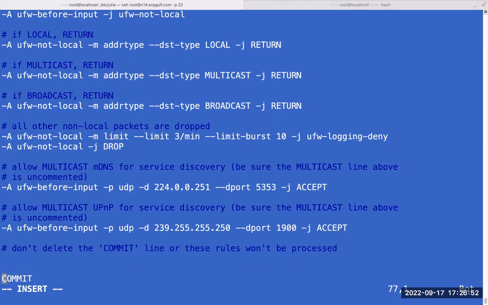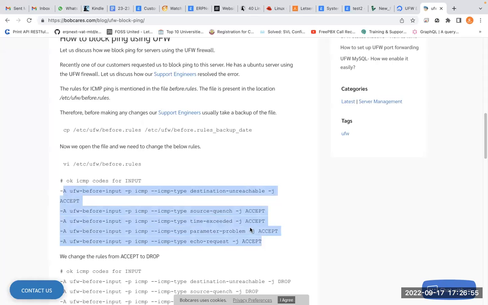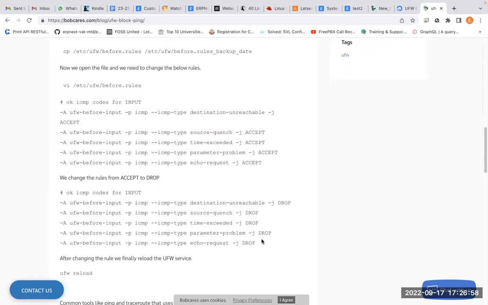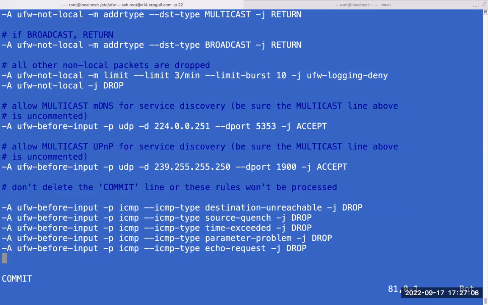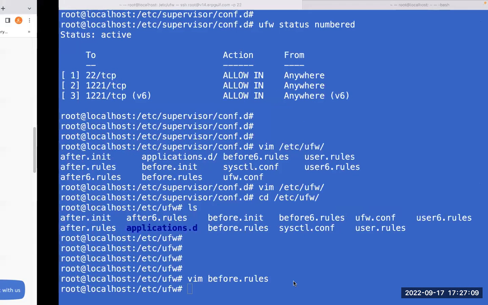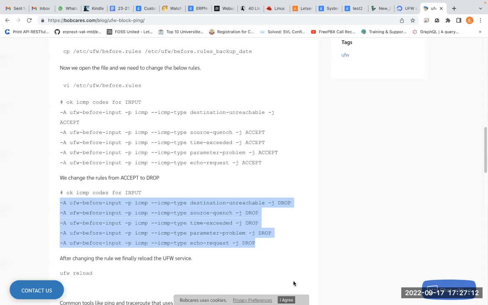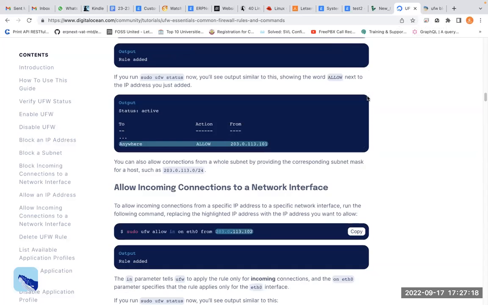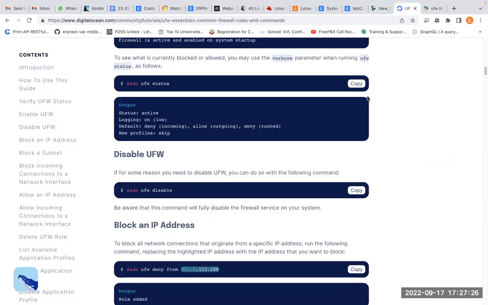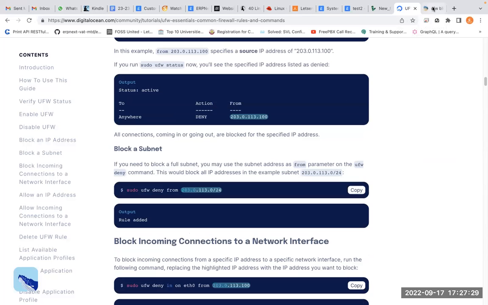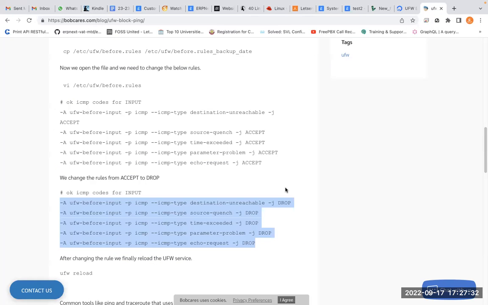It may not be helpful for you to test it, but it is a very effective mechanism. Not accept, just put it here. You copy this port and put it here, so it will eventually stop it. I'm not saving it, but it will stop the ping. Now we have learned how to stop ping, and you can use this document on how to allow ports. If you allow only certain ports, all other ports will be dropped, I mean rejected. So just use allow ports, and that means all other ports will be blocked. And this UFW has done that.